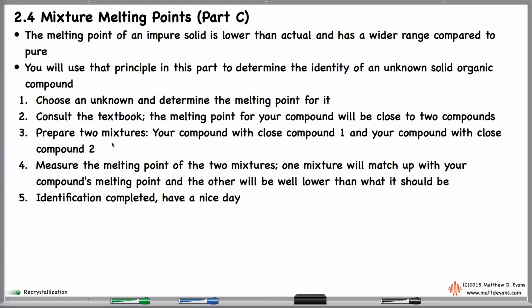So what you do next is prepare two mixtures: a mixture of your compound, the one you chose, with close compound number 1, and then your compound again with close compound number 2, according to the textbook. Then you measure the melting point for these two mixtures. One of those mixtures is going to have the same melting point as it did before. The other one's going to be well lower than it should be. The one that's the same is the correct compound, and that's the way you identify it. So you've got it. Have a nice day, and you're done with that experiment. That's called mixed melting points. You're going to get a lot of experience measuring melting points in this class, starting with this experiment.